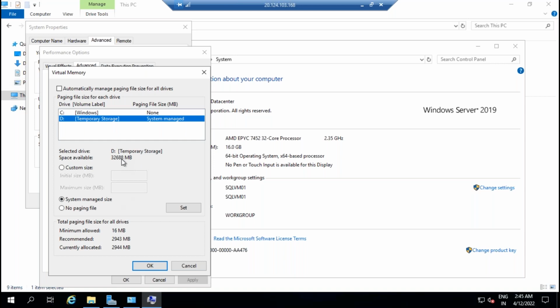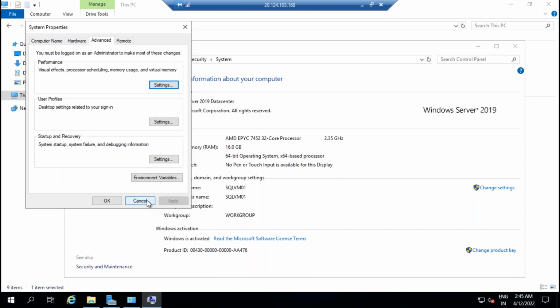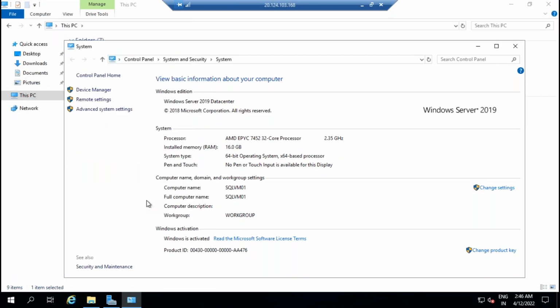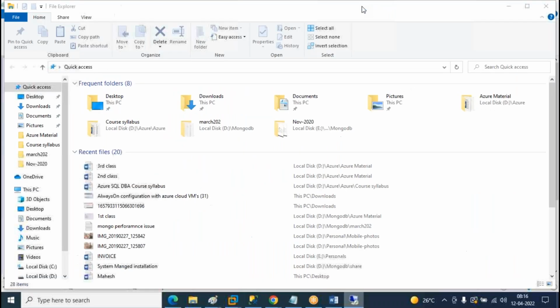Out of this, if you wanted to set something, don't do this. In fact, I don't recommend it. Keep it as the OS is taking it. It knows the value better. It is based on the operating system recommendation. It will have its own paging usage, and paging should not be higher. The lower the better. Higher is not good. In fact, RAM and disk are not the same.